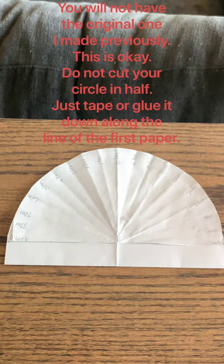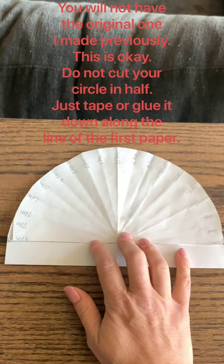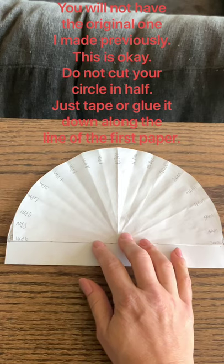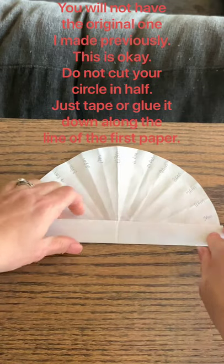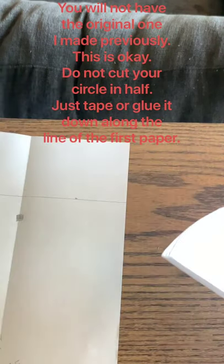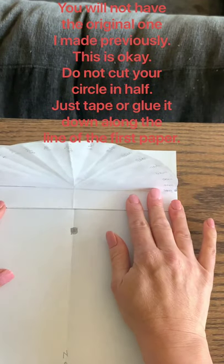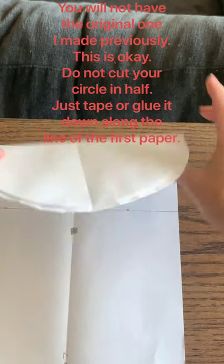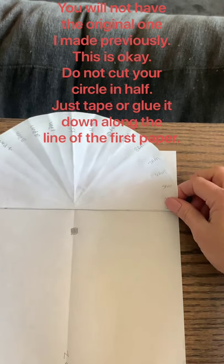Okay. Go back to the instructions and see what we're supposed to do next. Then it says, all right, cut out half your circle and fold the tab back. So now I'm gonna fold this just like this and align it to the bottom of the other page. So you have your original page and you now have your sundial. Oh, I'll fold it back this way. Let's see how that works. There we go. Now I have my sundial. I'm going to glue that down.